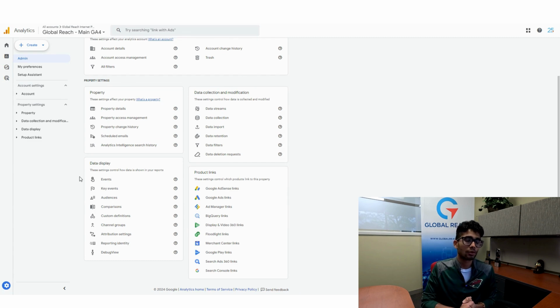What are custom dimensions? Custom dimensions are basically dimensions that you are tracking as custom events that are not readily available in Google Analytics. So let's say you have a specific button on your website that's really important, or let's say that you have a contact form that's really important. What you want to do is make sure that you are defining that event properly and putting it as a dimension in Google Analytics 4. You can do this by setting it as a custom dimension in Google Analytics.